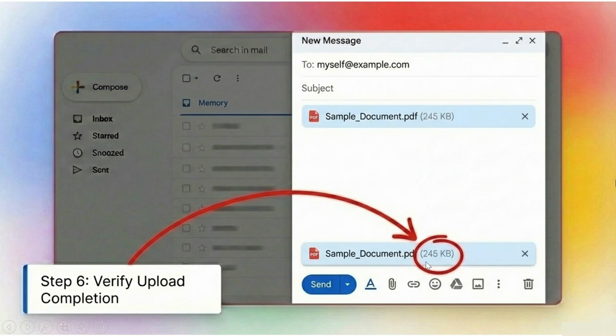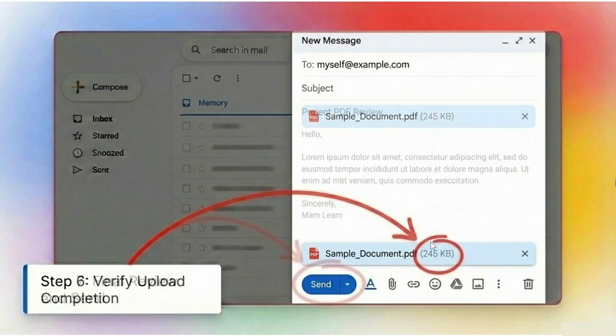of your internet. And once it is uploaded, you will see the PDF file name here along with the kilobytes depicted. Once it is being loaded, you will see a progress bar here. Once the progress bar is replaced by the amount of KBs or the size of the file, which means that your file has been attached.